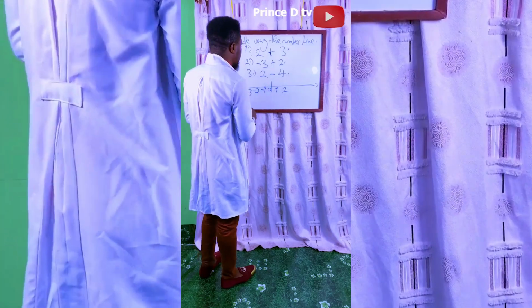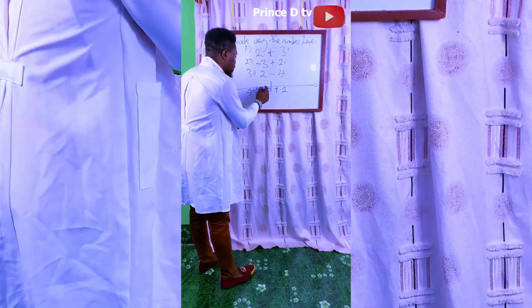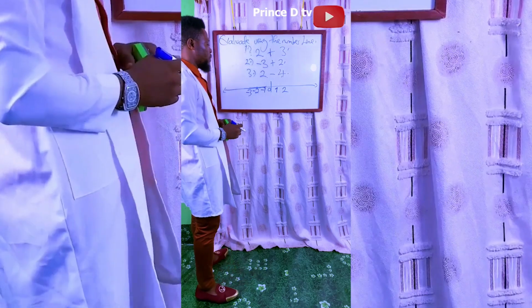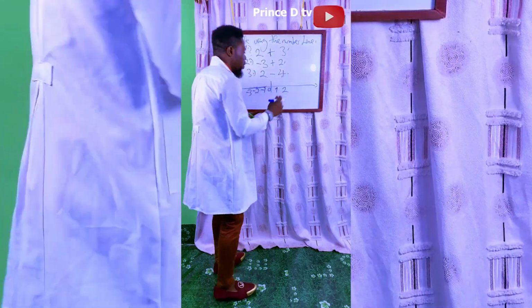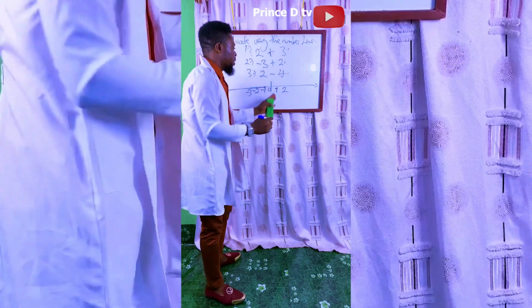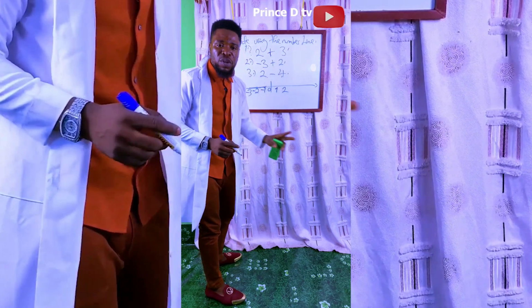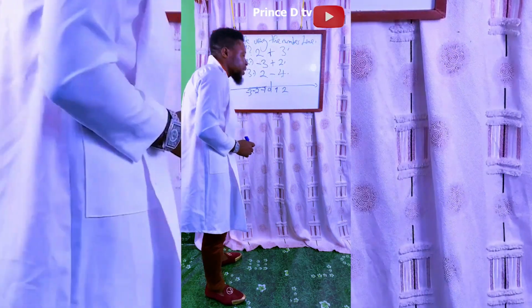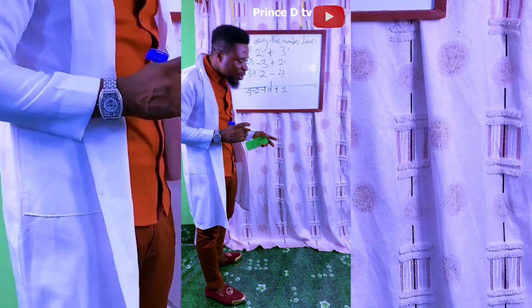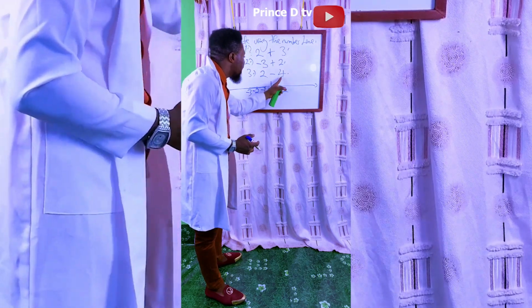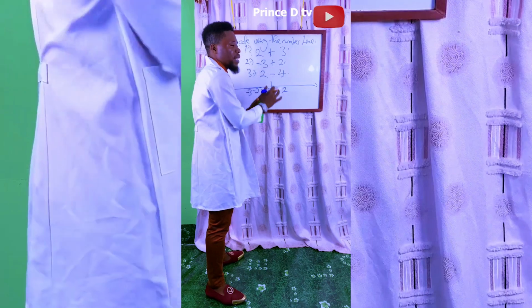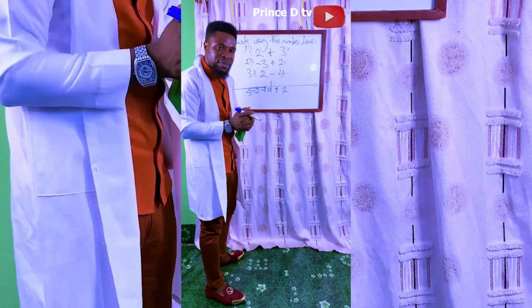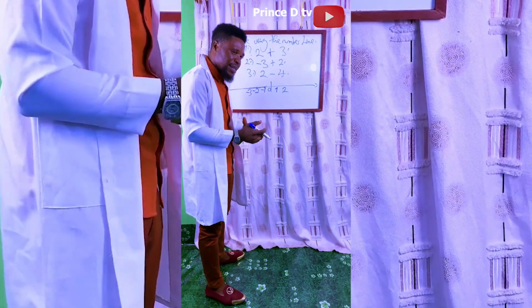Next, we have 2 minus 4. Good one. We have a minus. We have our 2 here. Minus. Now, because the minus is at the middle, we move to the left. Hope we are together. How many times? 4 times. So the first number always tells you where to start.